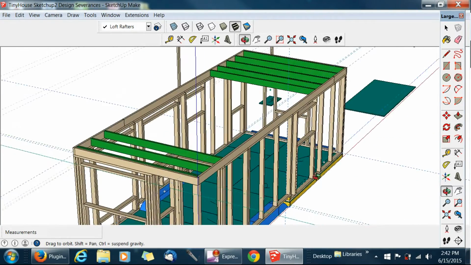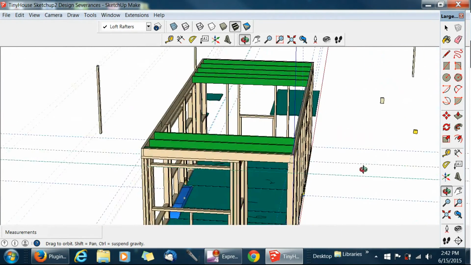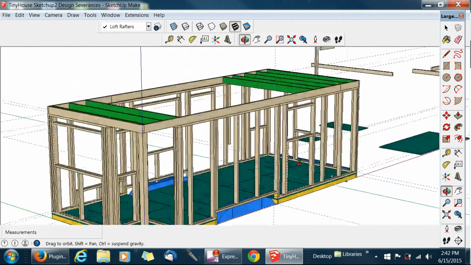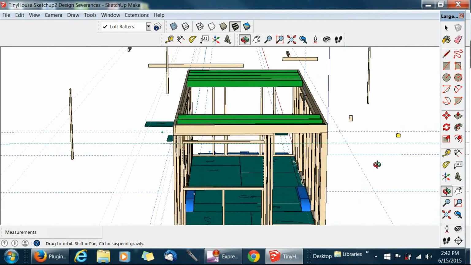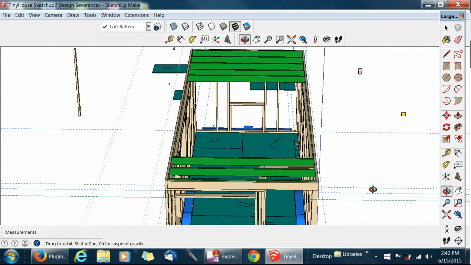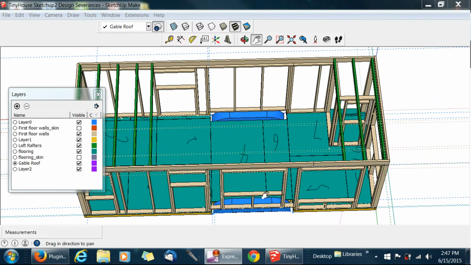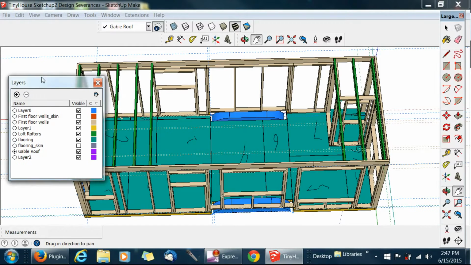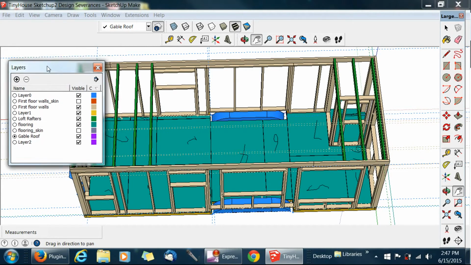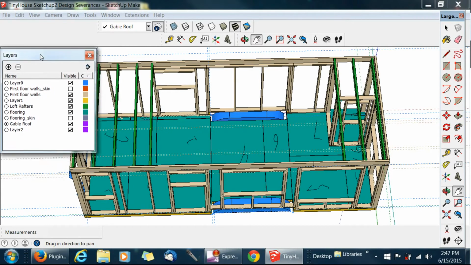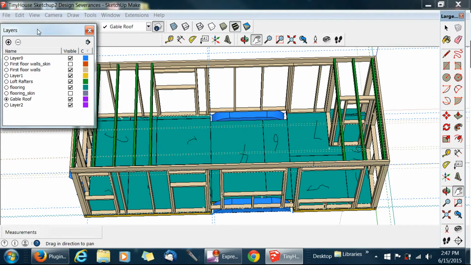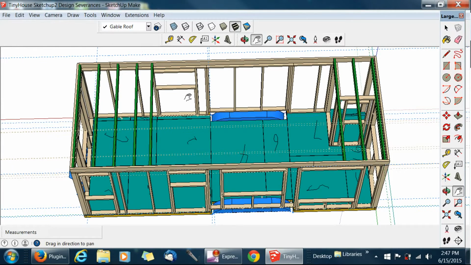So these are the things you may have noticed: we don't have a double top plate. We have a rim joist. That was because of the height. It also provides a nice place for these floor joists to sit. Now we're going to show you the draw roof tool. I haven't put a new layer in there, so I'll put a different color on it, so that this roof will be a different color from the other layers.